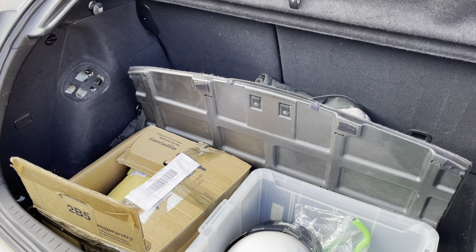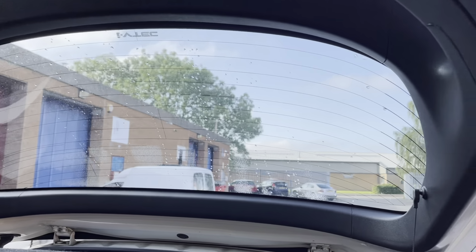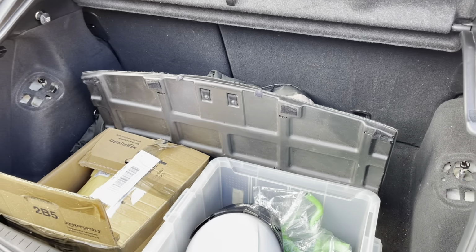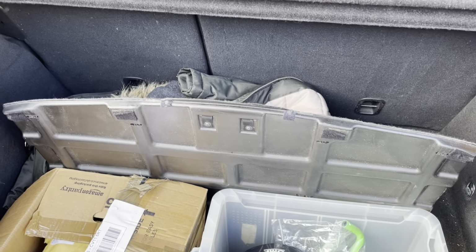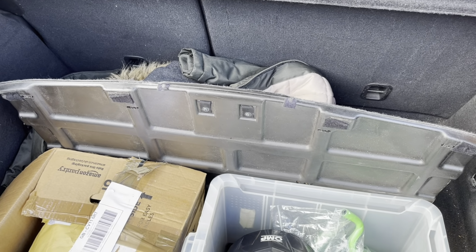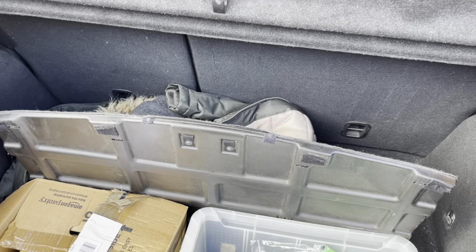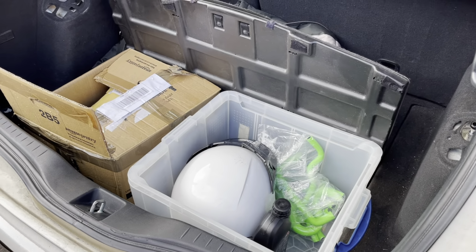Boot leaks. It seems to be a common problem, doesn't it? All FN2 Civics seem to have this issue where the boot leaks. Now mine is actually particularly dry at the moment, even though I haven't fixed it, and I've known I've had a problem for a little while. I tend to keep my flap open and it lets it air a little bit, and that has almost rectified my problem, but I suspect that when the winter comes and it starts hammering it down again, I am going to have to get it fixed. There's my helmet, never leave home without it.